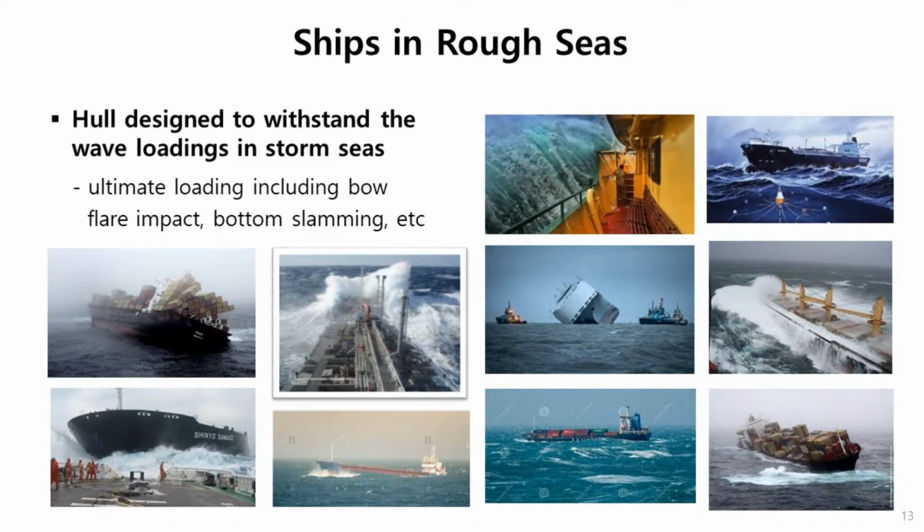In designing ships, we are concerned about the weakest point, which is usually a midship area, top and usually bottom. So let's see, the ship is undergoing this kind of wave, then ship is deformed into a hogging shape. The upper deck receives tension force, bottom is compression force. So maybe cracks happen in this area. And on the bottom, buckling may happen. So structural failure, crack initiation, and subsequent growth and final fracture like this one should be avoided by proper design of hull structure.